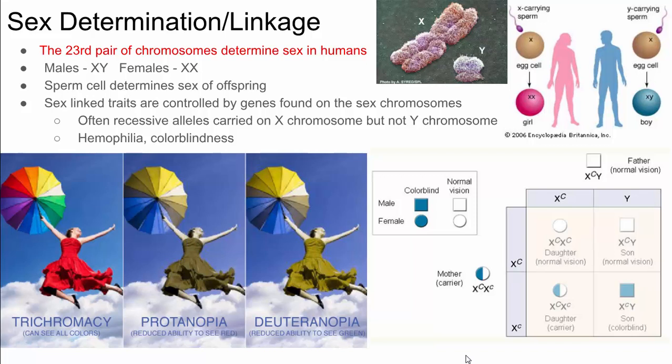So, which parent actually determines the sex of the child? Yeah, the father. It's the sperm cell that determines the sex of the child because sperm cells vary. Actually, when they do in vitro fertilization, they can sort sperm by X or Y sperm, and they can specifically use one or the other to fertilize the egg. So they could ensure that a couple doing in vitro fertilization is going to have a boy or a girl if they wish to choose. So it's the sperm cell that determines the sex of the child.